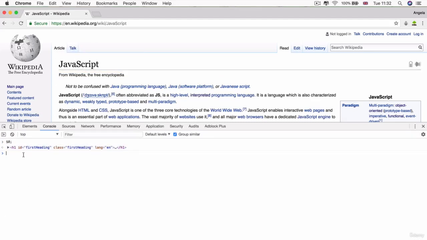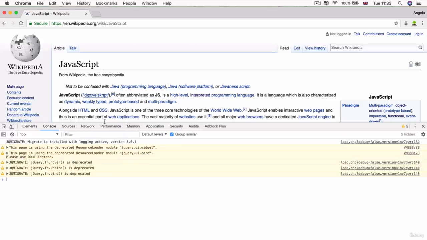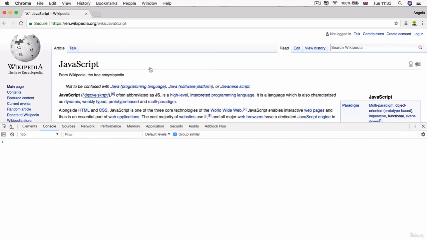And you can do some cool things with this and mess around with websites. Like if you say $0, which is the H1 element, dot innerHTML is equal to, instead of JavaScript, let's say it's equal to AngularScript. And now I've just edited Wikipedia's website on the fly, and this is a fun way that you can mess with friends. Now, of course, once you reload the website, then all of your changes are gone because it's loading up the HTML page from Wikipedia's servers. So all the changes that you're making are to your local copy of this Wikipedia page inside the browser. But if you catch your friend unawares and edit some of these pages, it's a pretty good prank.